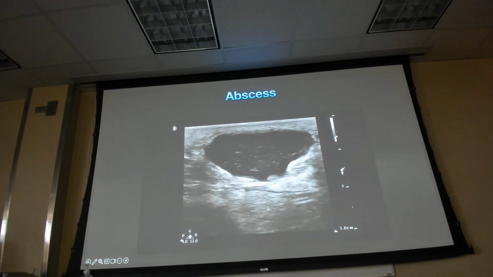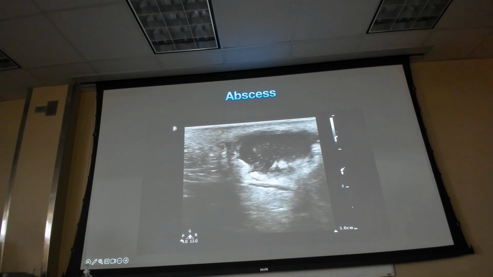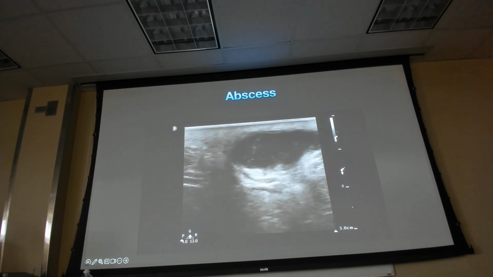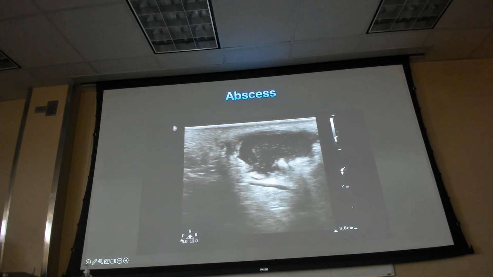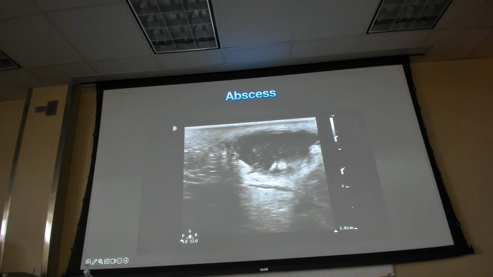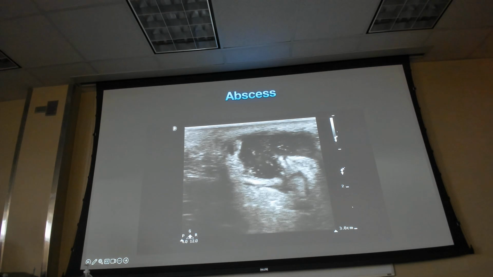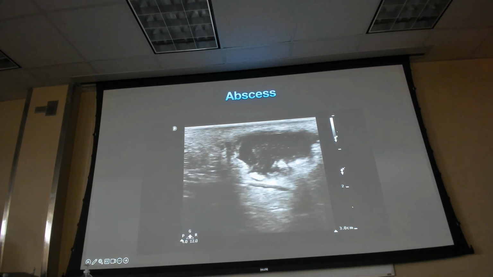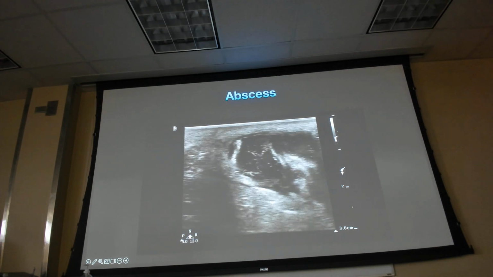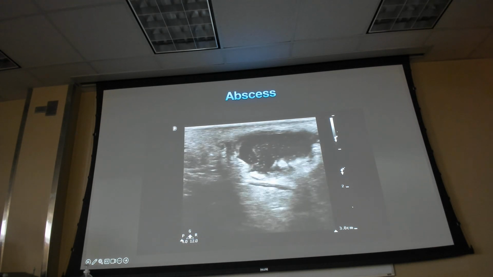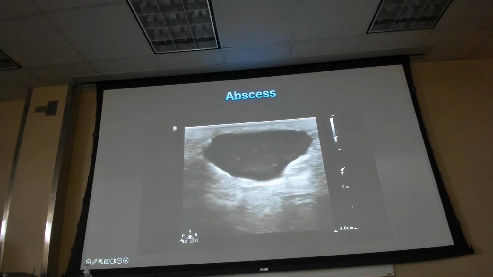There's an actual fluid collection, right? And fluid is usually hypoechoic or anechoic. And so you can actually discern. Now, typically when somebody has an abscess, there's some surrounding cellulitis. So we'll see some surrounding cobblestoning and then a discernible fluid collection. And now we know, hey, I have to I&D this. All right. And I also personally always do Doppler on the area, color Doppler, just to make sure there's no vascular structures. Because believe it or not, sometimes somebody has like a forearm abscess, for instance.